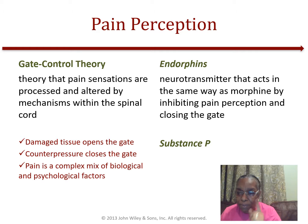Okay? So, according to the gate control theory, when you're massaging an injury, you ever, oh, I got a good one. Paper cuts. They can be painful. What do you tend to do? I know when I get a paper cut, I tend to squeeze it and I keep pressing on it. Okay? When you're doing that, you're temporarily relieving the discomfort because that pressure on the large diameter neurons kind of interferes with those pain signals. So messages from your brain can also control that pain gate. And this kind of explains how the athletes as well as soldiers can keep going despite being in excruciating types of pain.